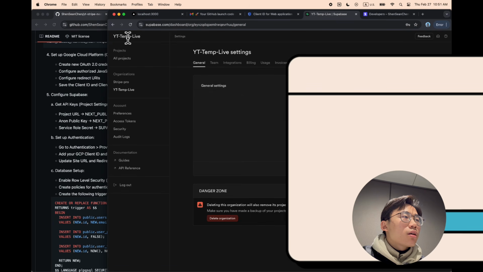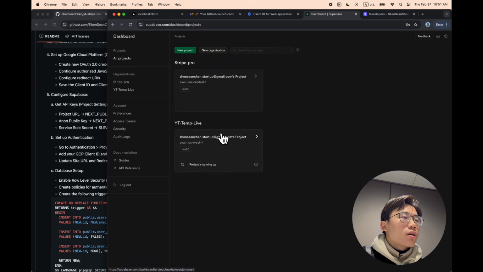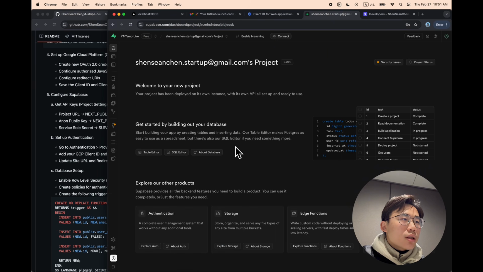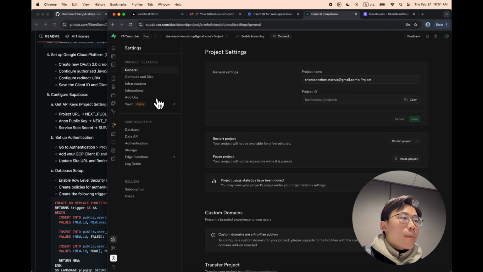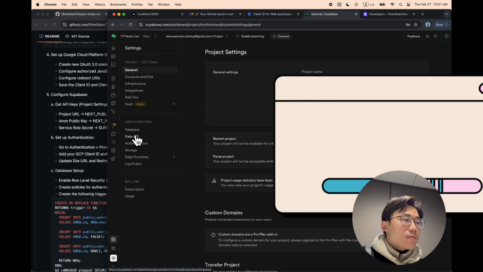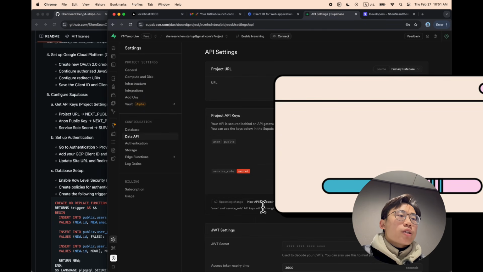I'm confused. Okay, go back to projects, click on temp live, and then we should go to, okay, there's a place which manages all my APIs. Go to project settings. Okay, you can see on the left hand bar, there's a data API. Okay, everything's here. Cool. So firstly is your project URL.